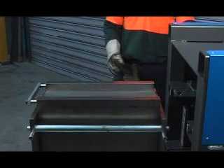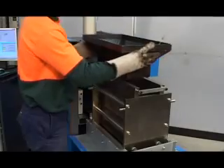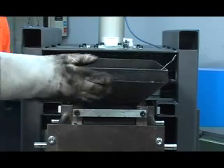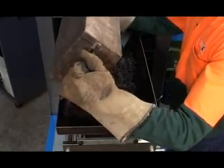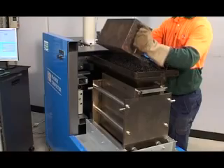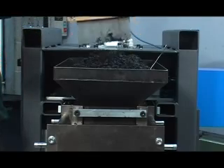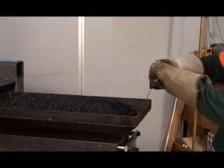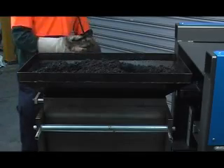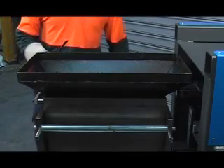The compaction mould is extracted and carefully charged with the sample material using the tools supplied with the device. Typically, the asphalt mix samples are delivered in two carefully weighed containers, generally about 12 to 14 kilograms each. The total mass of the prism is typically about 25 kilograms. The material is tipped uniformly into the feeder, and gates at the bottom of the feeder allow the mix to fall freely into the mould, avoiding segregation.